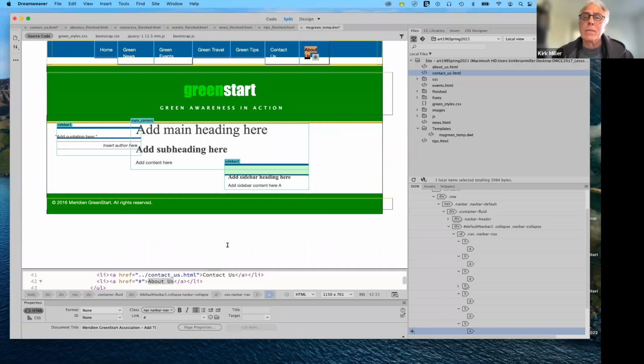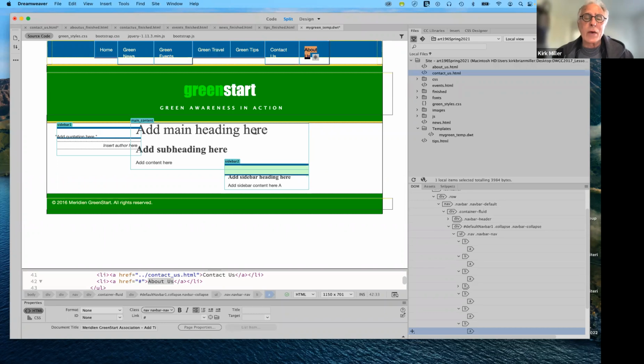Okie doke. So let me go ahead again, because you won't be able to add these links in the individual pages. That's another thing: if you don't use a template, then you're not going to have any protected areas, everything will be editable, and depending on how many pages you have, you'll have to make these changes in the nav bar on every page.